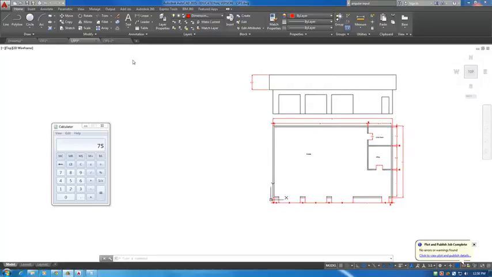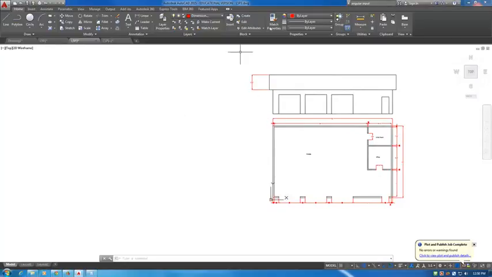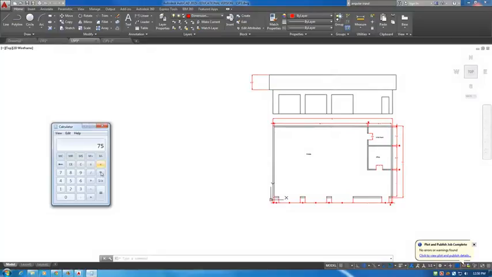Sorry, I had a problem using the calculator there. If we take a 5/12 pitch, meaning 5 inches of rise for every 12 inches of run, it would be 15 feet times 5, which comes up to 75 inches. 75 inches divided by 12 is 6.25.